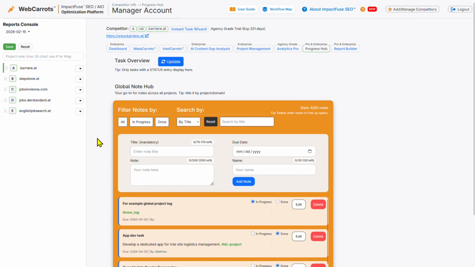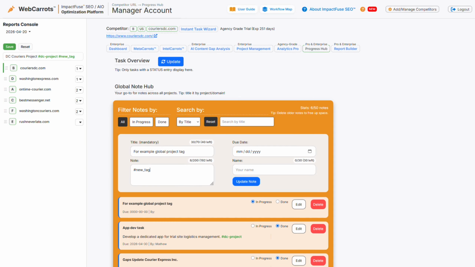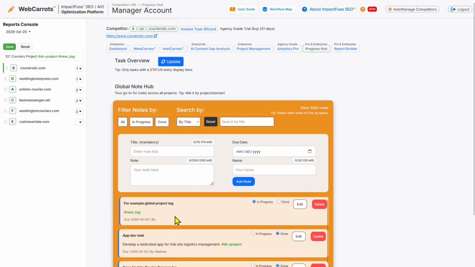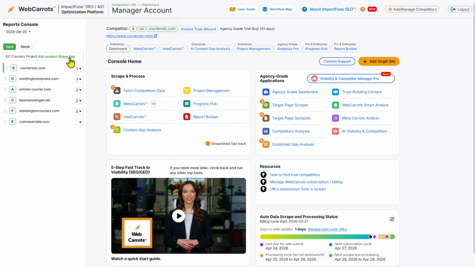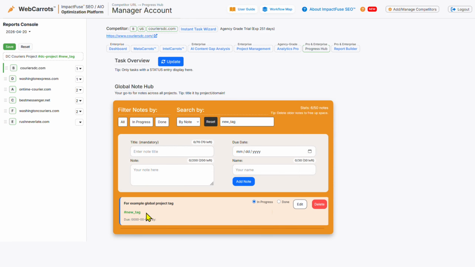This is very useful for ongoing projects because it keeps your notes accessible no matter which report cycle you are currently viewing. That is also why it is a strong practice to add a hashtag to the title and then expand the project details inside Notes Hub. Later, when you return to older report dates and the short title is not enough to remind you what the project was about, click the tag, load the related notes, and the full context will be there.